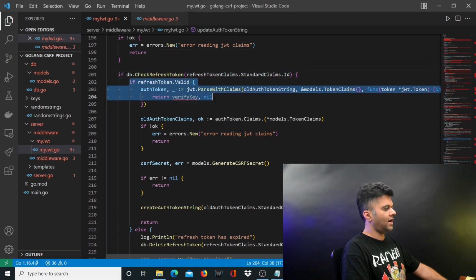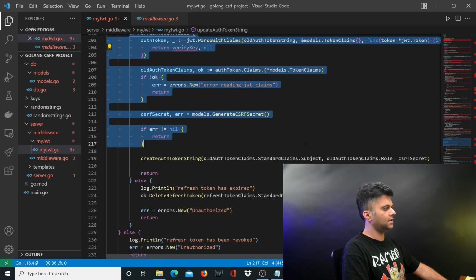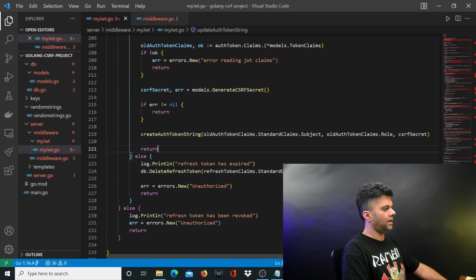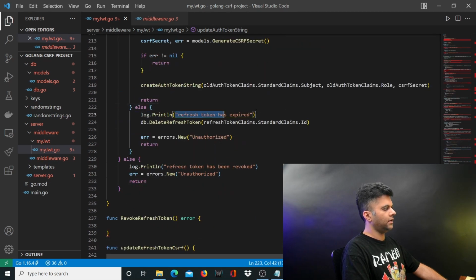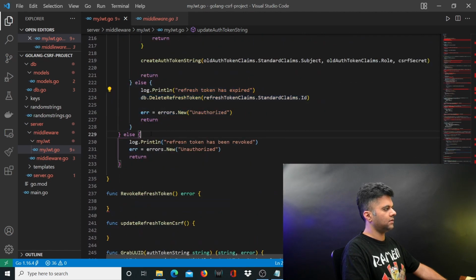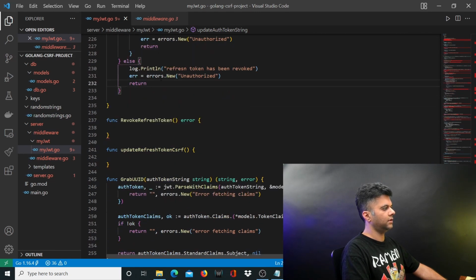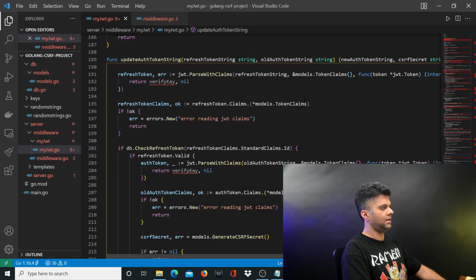So if the token is valid, then you'll create your auth token along with the claims and the CSRF secret. And lastly, you will call the function create auth token string, or you'll say that a refresh token has expired. And for the outside if that doesn't work, you'll say a refresh token has been revoked, and you'll get an unauthorized error. So this is basically what I want to show you in this video.